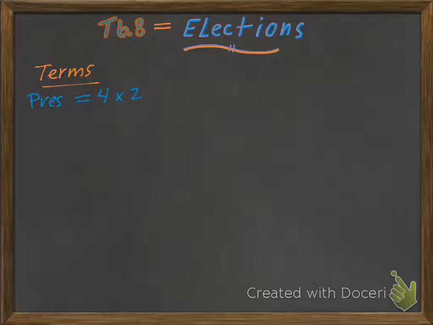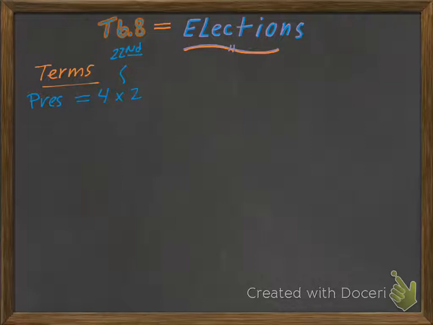And that came about in the early 1950s with the 22nd Amendment to the Constitution. This came in response largely to Franklin Delano Roosevelt, who was elected to an unprecedented 4 terms. That was the first time any president had actually been elected to more than 2 terms, and that happened with FDR starting in 1932. And he was elected to 4 terms, the last one being 1944, and then, of course, if you remember from history, he died shortly after taking office or resuming office after his 4th election.